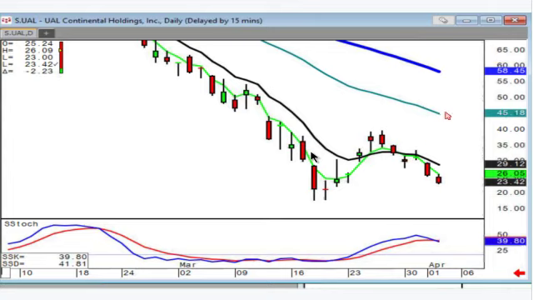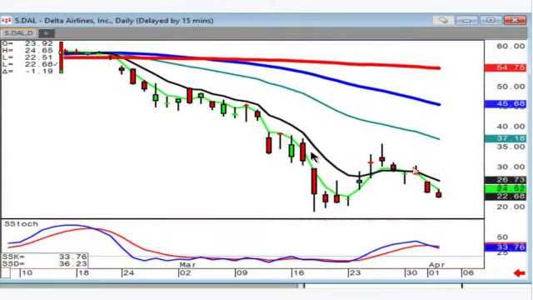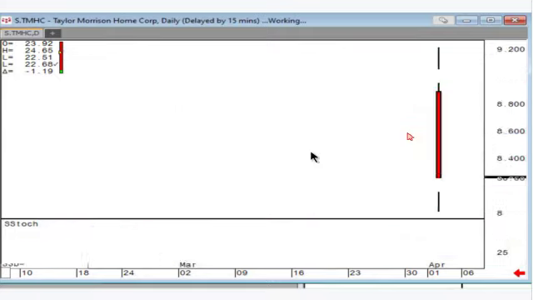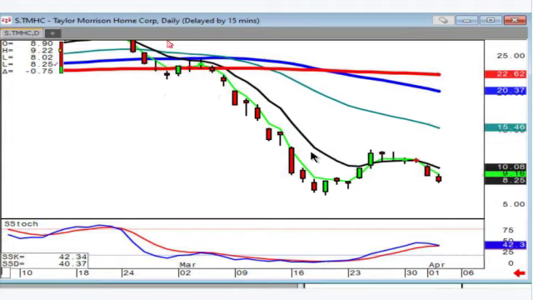Either it's doing a J-hook pattern or it's still in a downtrend. When it gapped down yesterday, that pretty much told us they aren't going this way. They're going this way. Same scenario on Delta, sitting right here on the T-line, gap down. So the T-line acts as a very strong indicator of which way investor sentiment is going and gives you much more clarity of the type of pattern. Wave 1, wave 2, starting into wave 3 to the downside.